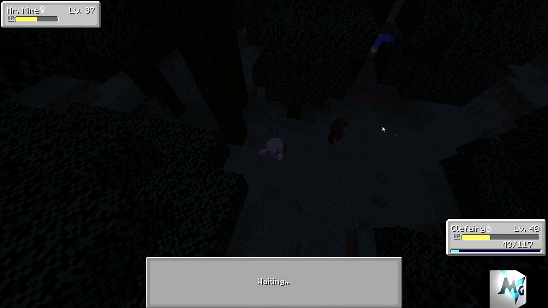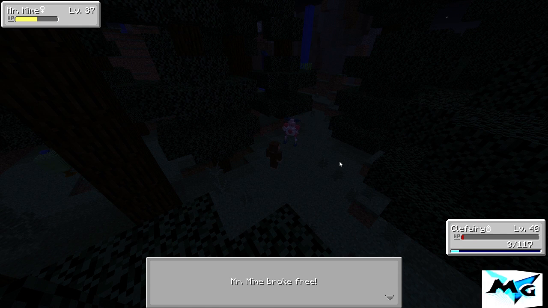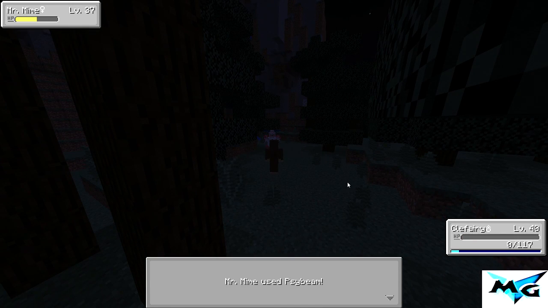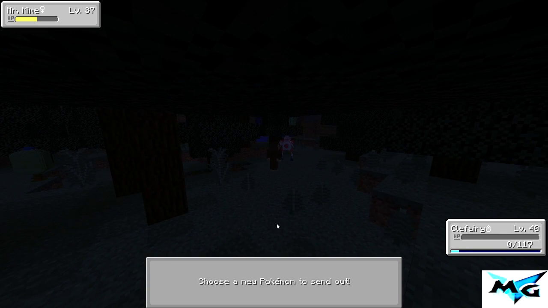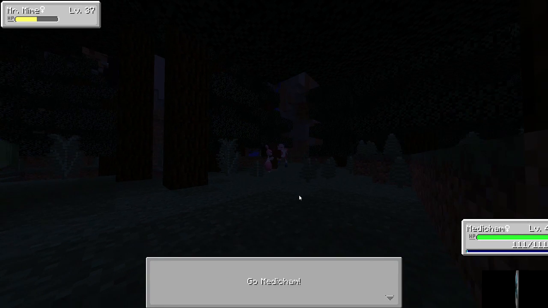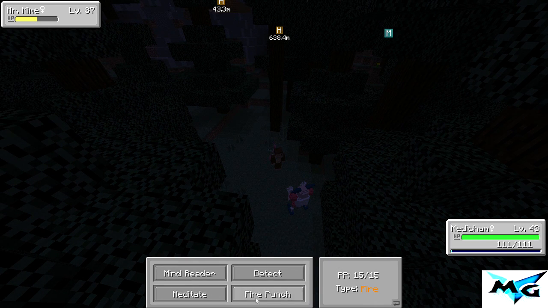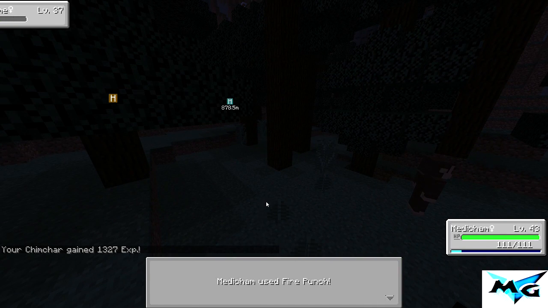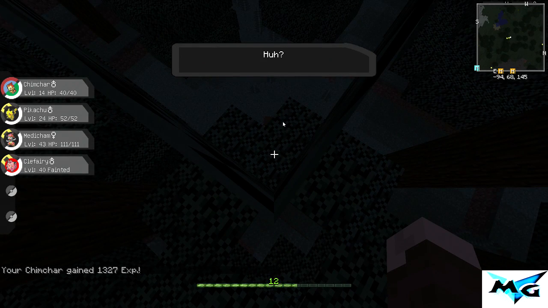He's gonna be one of my... I don't know if he's rare. And this one... Oh, no, he escaped. No, Clefairy, she's dead. How are we gonna catch Mime? How are we gonna catch him? No, I don't want him to run away. Oh, it's easier. And hopefully we can just hit him with a fire and he doesn't die. Oh, no, he died. No. I didn't want him to die.